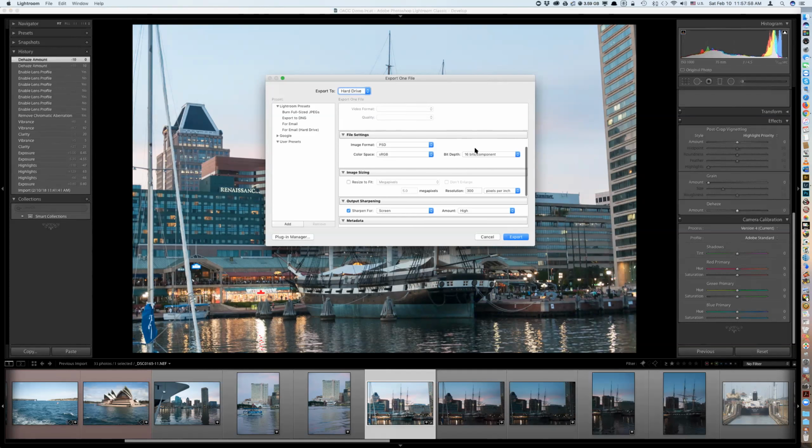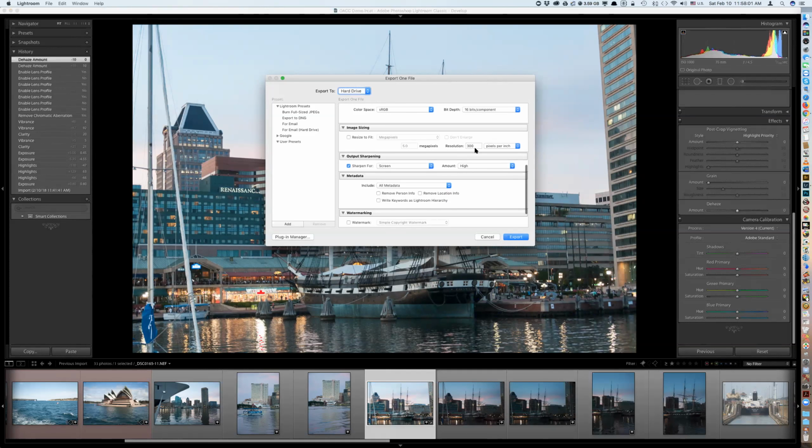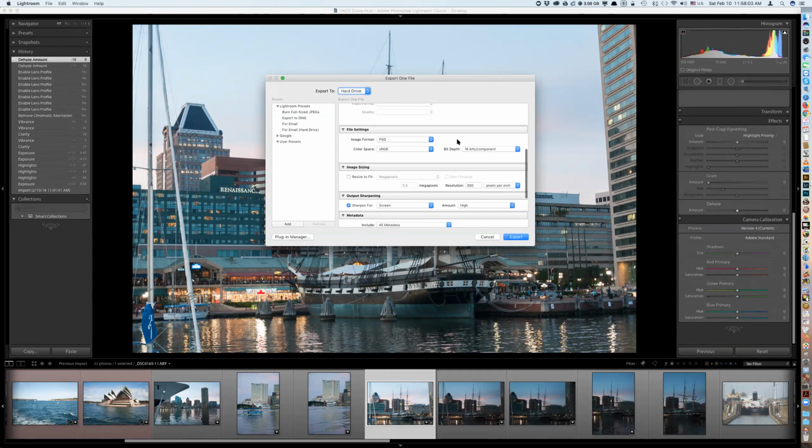The other thing I want to do down here is make sure that for image format, I'm always exporting as PSD. This is the format that optimizes the ability of Lightroom and Photoshop to work together.